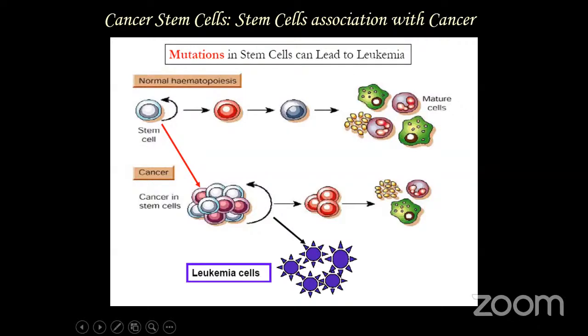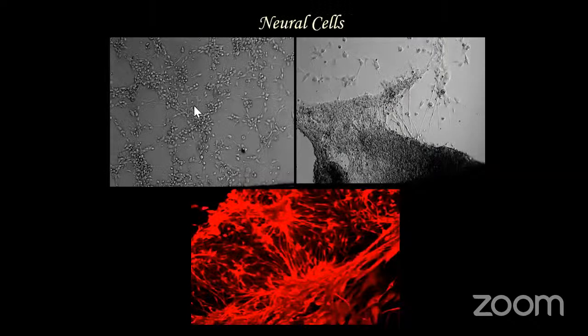So I'll show you some examples. From embryonic stem cells, we have also directed those cells to differentiate into neural cells. As you can see, the neural processes where the axons and dendrites are seen, and neurotransmission we have also shown in the picture, and this is showing a specific signature molecule.